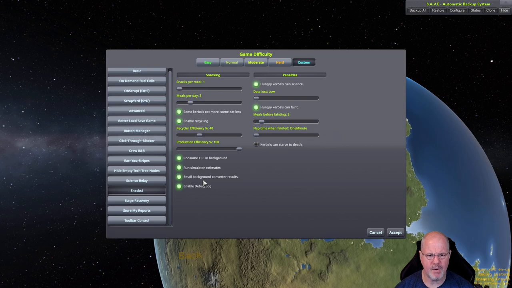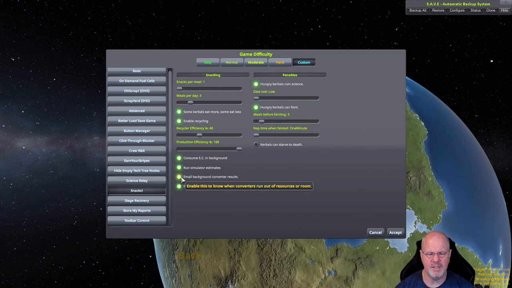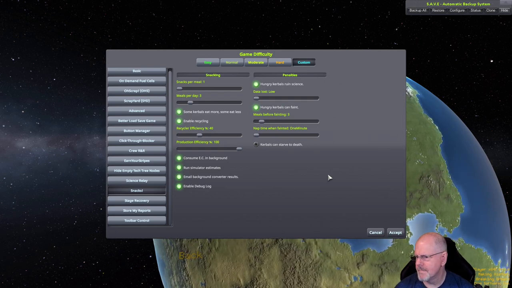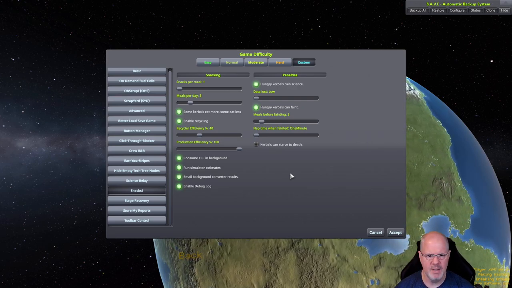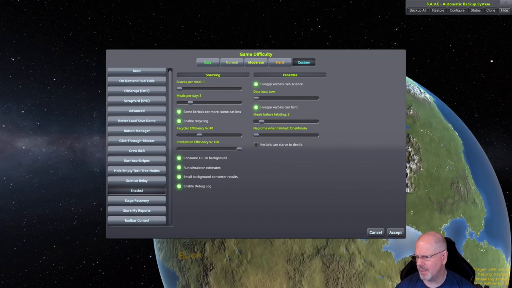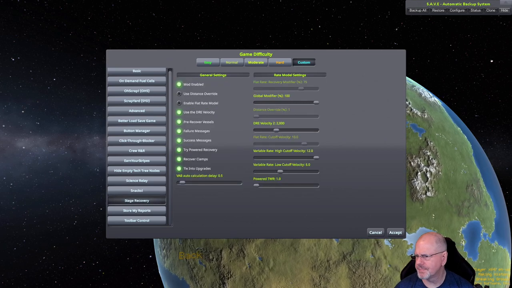Email background converter results. What? Enable this to know when converters... Oh, I got you. That's not an actual email. It's a message. Gotcha. Okay. Do I have an old list of this? I want to see what the old snacks was. The whole thing of consuming in the background, I don't like it. I'll be honest with you, I don't like it. No, sir, I don't like it. It doesn't look like I have an old version of this. Fine, I'll leave it. Stage recovery.